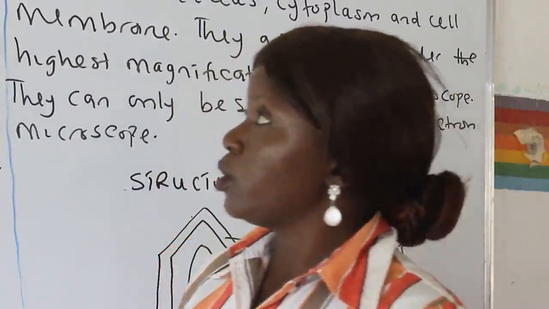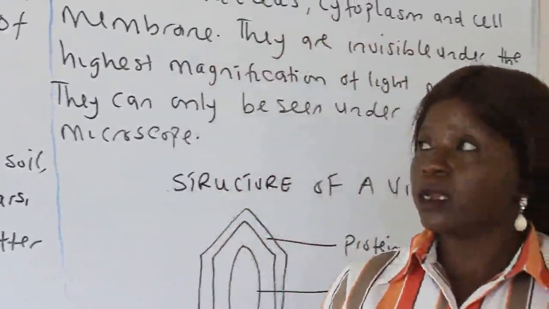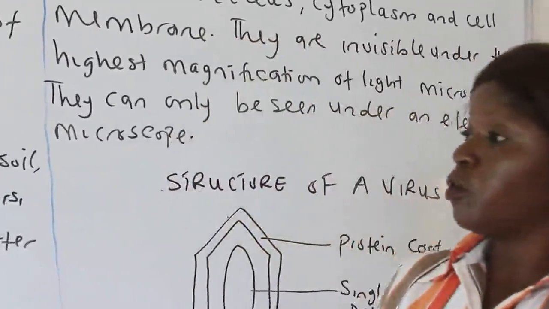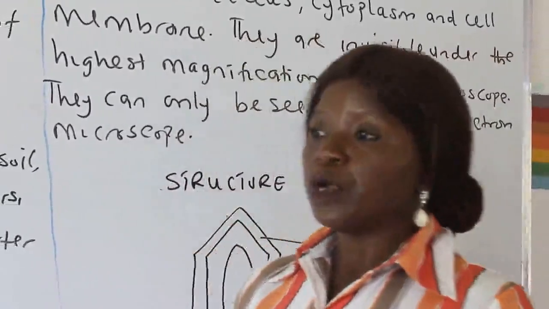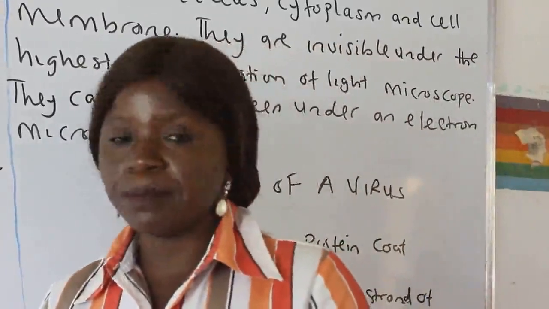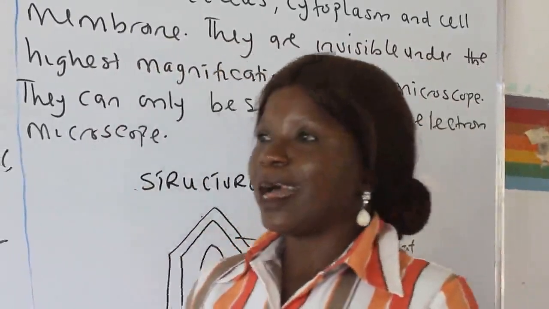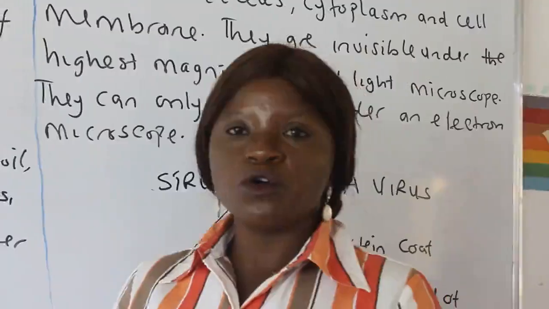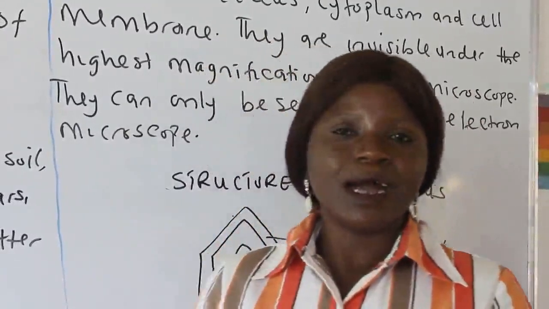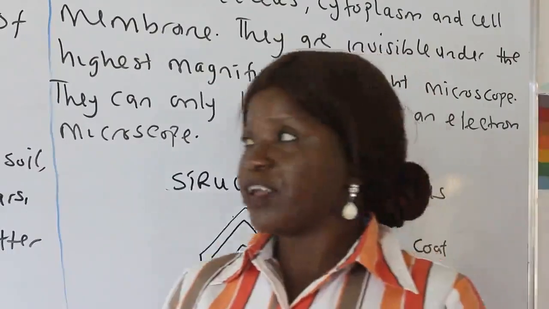In biology lessons today, we'll be looking at microorganisms. Under this topic, we'll be considering the definition of what microorganisms are, the groups of microorganisms, and then for each of the groups, we'll also be looking at diseases that are transmitted by these different groups of microorganisms. We'll look at their causative agents, where they are found, where their location in the host is, and how we can prevent them.